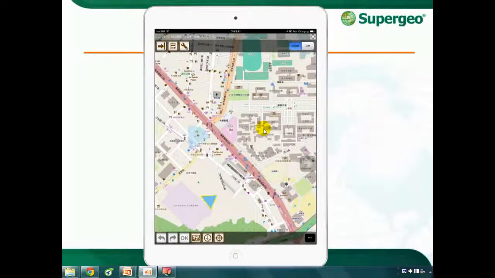And if you want to modify its shape or attribute table, you can switch to the edit mode and then select the feature you want to modify and use this function button here. Now you can move it, or you can change its shape. Just tap one of the vertices.